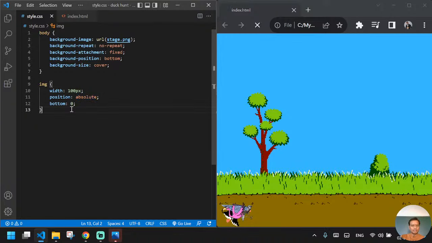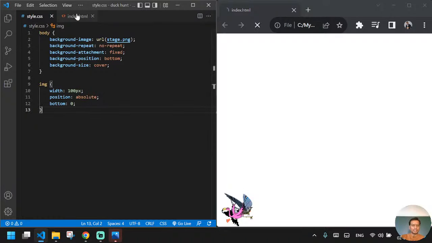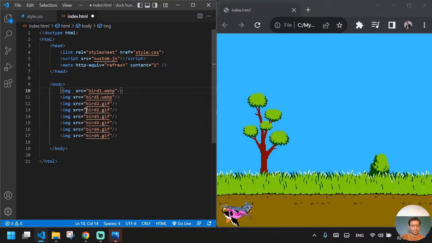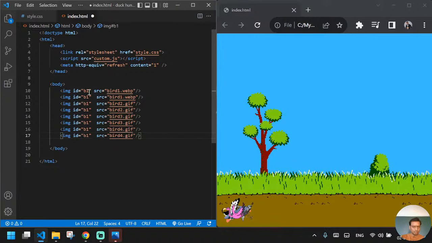After that, for each image, let's say this one has ID B1, this one is B2, B3, B4, B5, B6, B7 and B8.